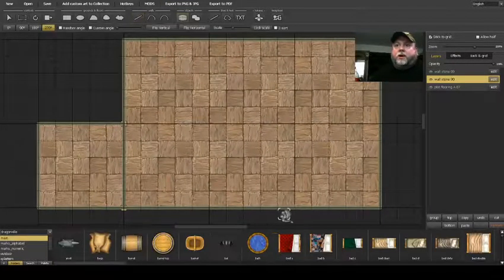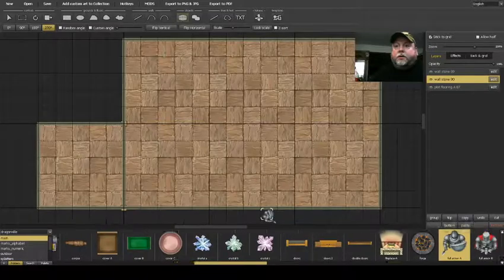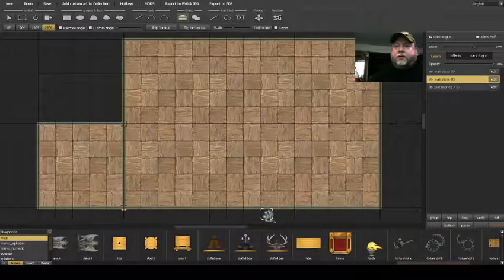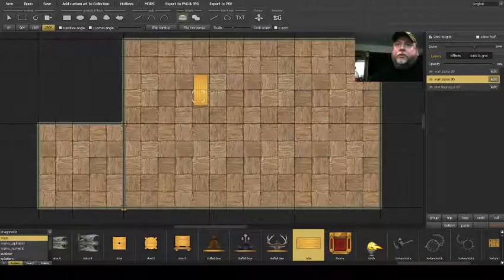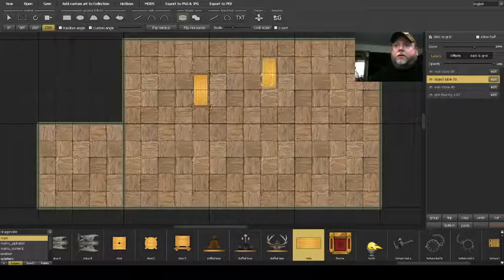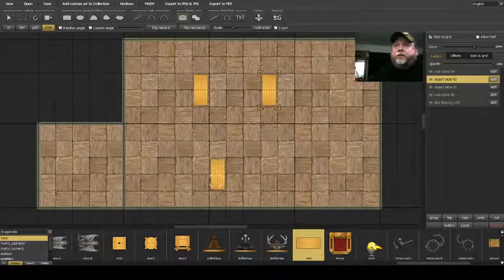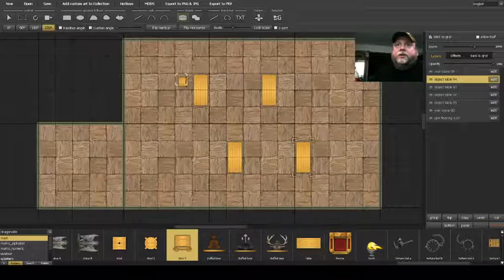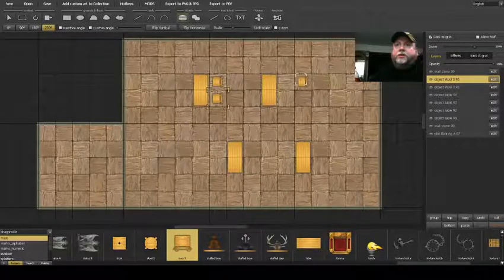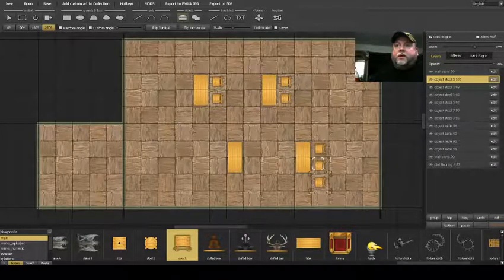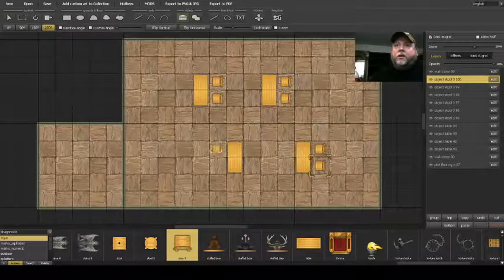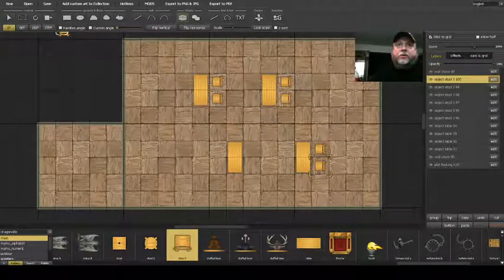And then I'm going to come up to objects. Stick with me for a minute. This is going to be pretty interesting. Come up to objects, grab a table, put a couple of tables around here, like this, some chairs at the tables. And you can, of course, go in and change the angle of these chairs. You don't have to have them stuck to the grid. You can have them twisted or slightly angled, or let me show you here.